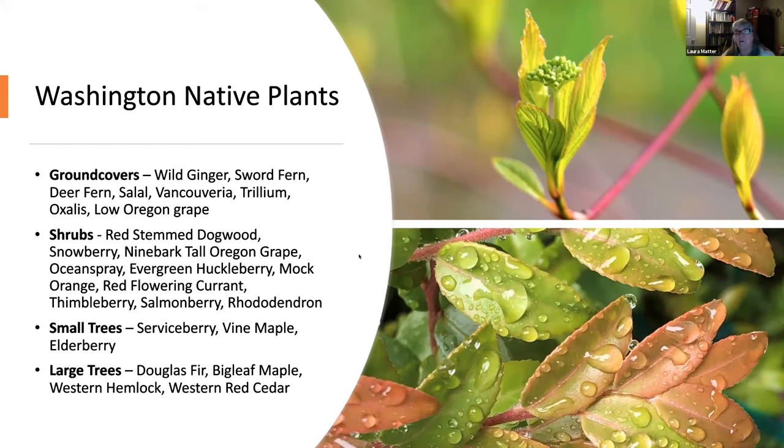And what we're looking at here on the right is an emerging red stem dogwood leaf and flower bud. They're really quite beautiful. Even in the winter, you're seeing this red stem, but even in the spring as they're emerging, it's quite a beautiful contrast. And then another same color combination of red and green is in this huckleberry. This is a picture I took in my own yard of a huckleberry on my back porch, right to the left when I step out. It's that area that gets that shady afternoon spot. But they have beautiful red new growth and red stems, and green leaves as contrast when they're mature.